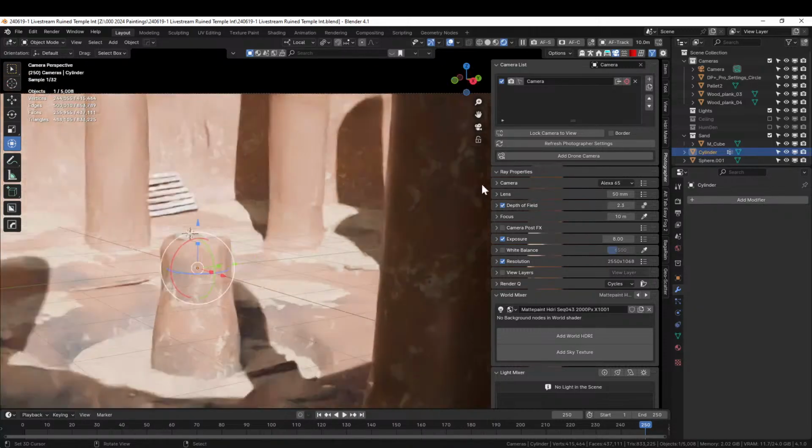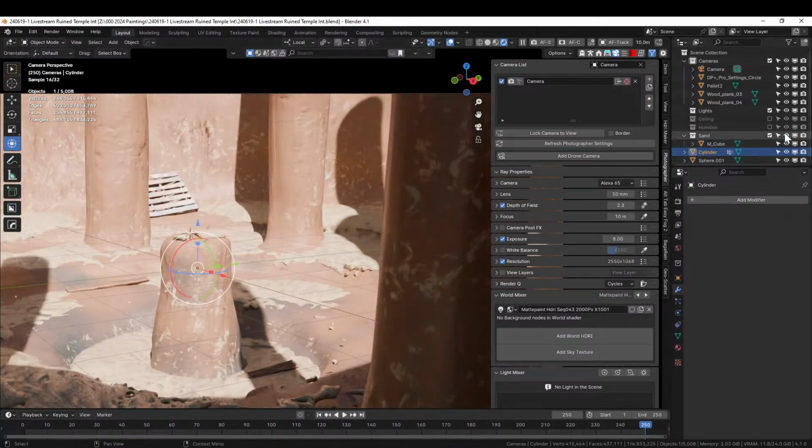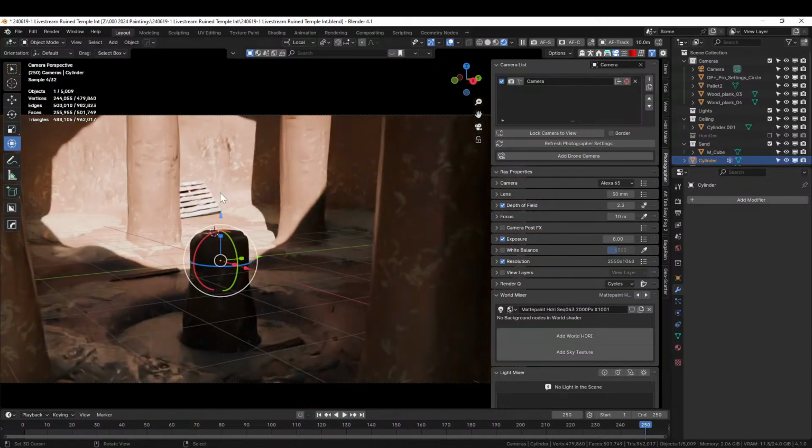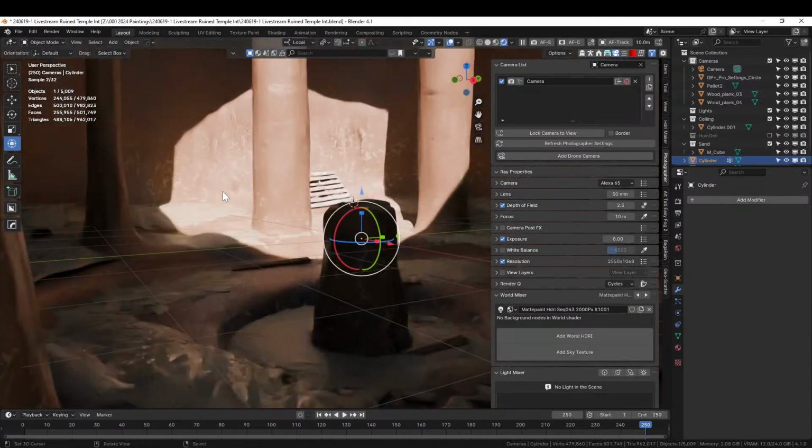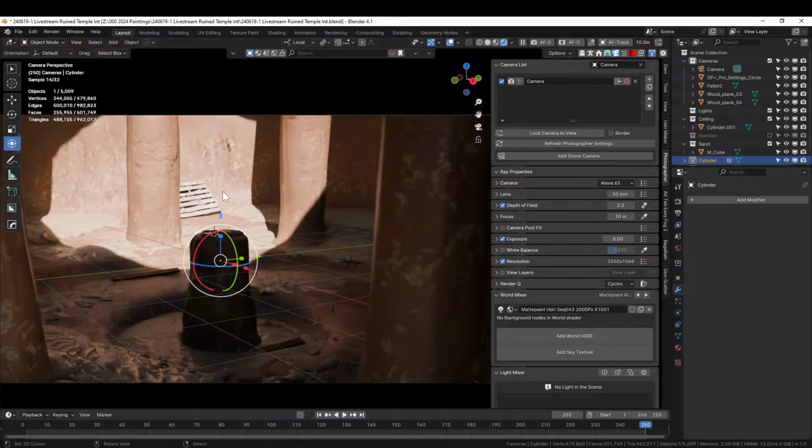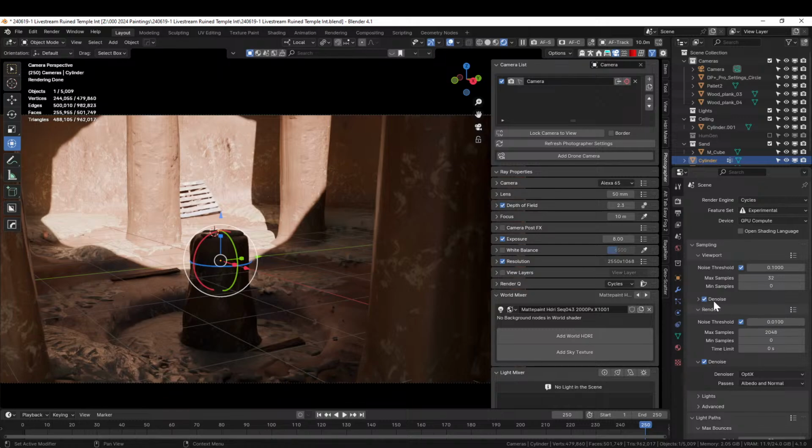For sure. That is a useful thing to do. Ceiling back on. Do we even see any of it? Does it help us in any way? I'm gonna have to turn off denoise.